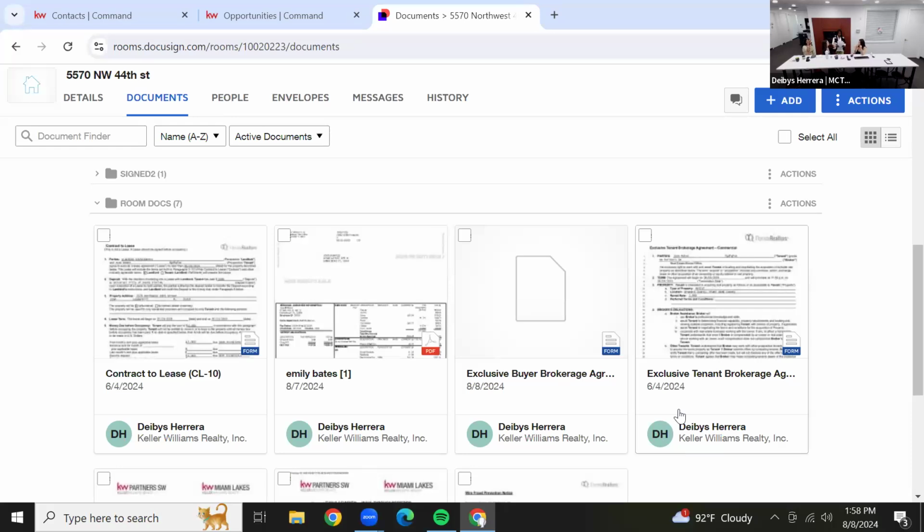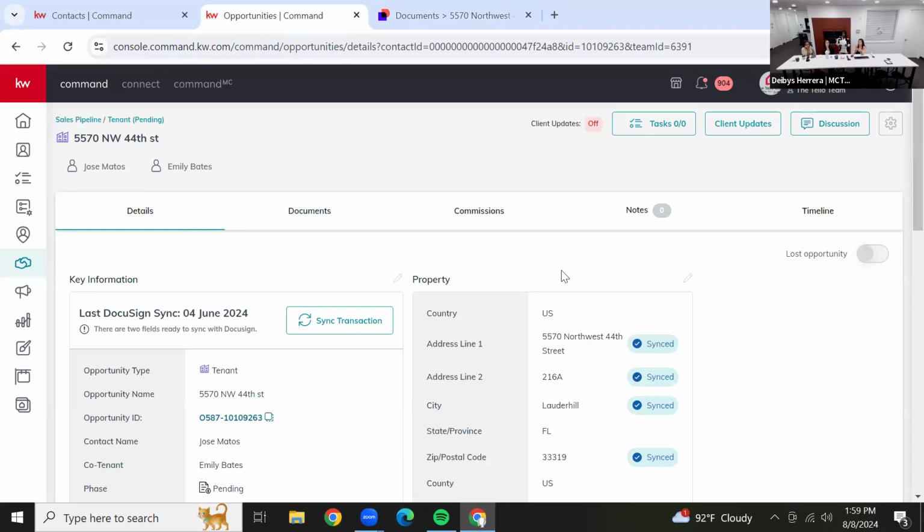This third one is your client, which is what you need for the client opportunity. But the moment you add the property in Command, the moment that you create a commission tab, if you've done all of that, you'd have to create a second opportunity. To avoid creating multiple opportunities, create one opportunity, very basic, with their name, and this is only for buyer or for tenant.